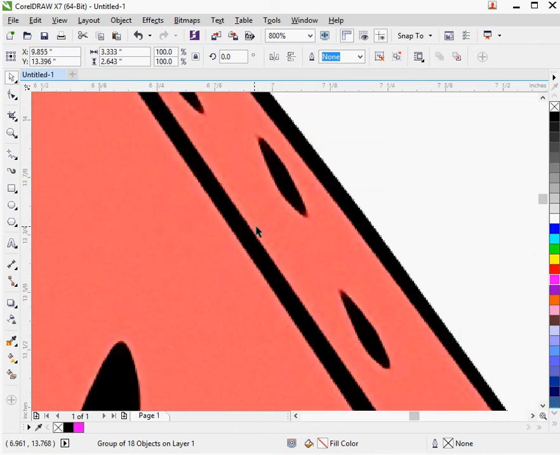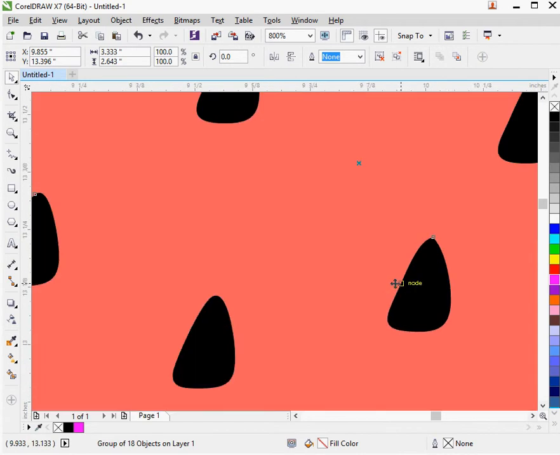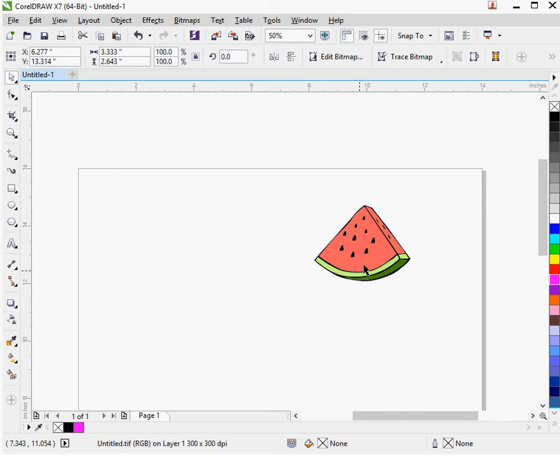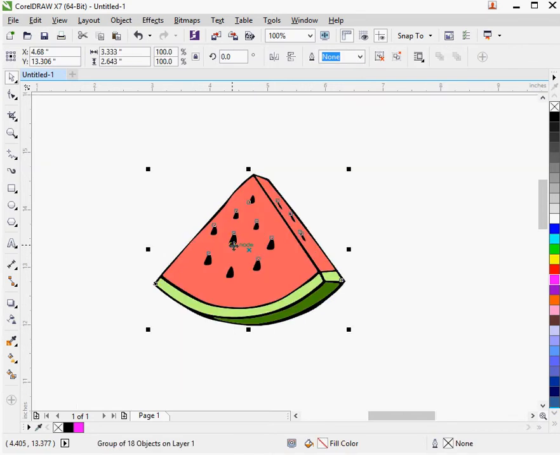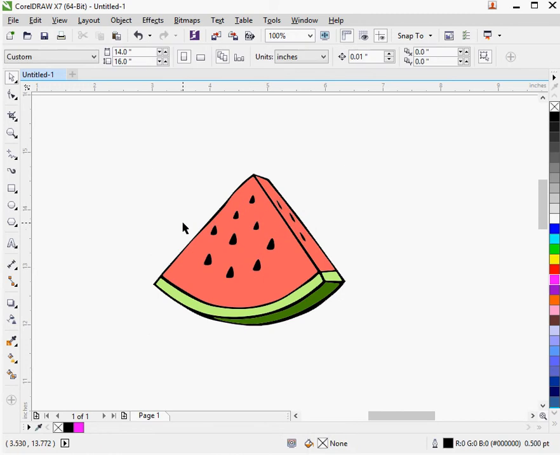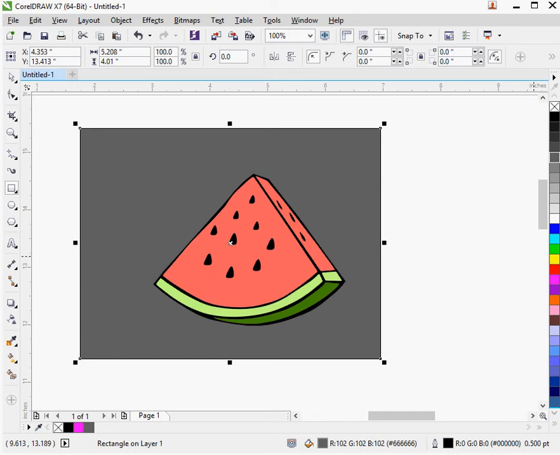You can see the raster still looks pixelated even though I increased it if I zoom in. The vector, however, will never lose resolution quality. I no longer need the raster image, so I can wipe that out. I'm going to go ahead and ungroup the objects in this, and I'm going to remove the white background if there is any. Actually, I believe that I removed it already in the defaults for the vector, but sometimes there is one, so you just want to make sure that you don't leave the white background in.